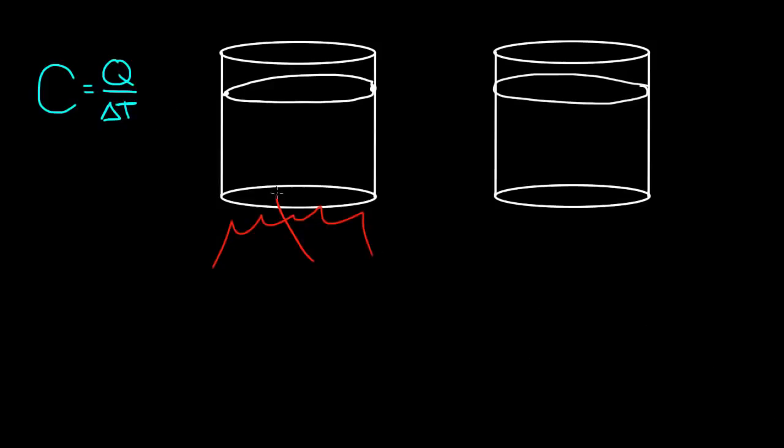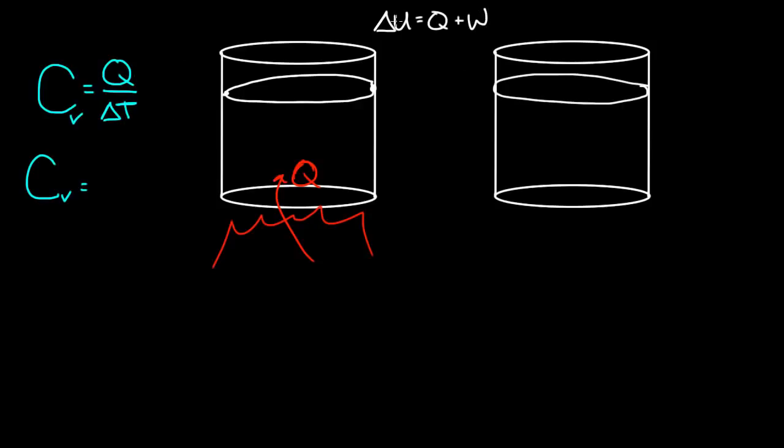Let's say heat goes in, but the piston does not move, and so the gas in here is stuck. It can't move. No work can be done. Since this piston can't move, external forces can't do work on the gas, and the gas can't do work and allow energy to leave. Q is the only thing adding energy into the system, or in other words, we've got heat capacity at constant volume is going to equal, well, remember the first law of thermodynamics said that delta U, the only way to add internal energy or take it away is that you can add or subtract heat and you can do work on the gas.